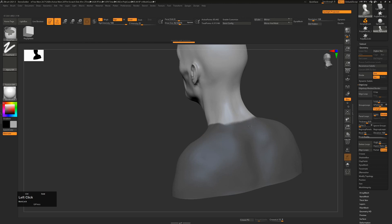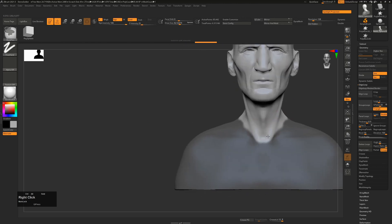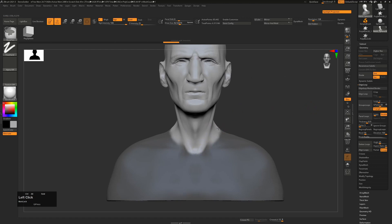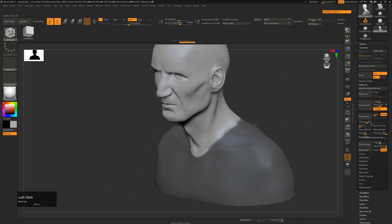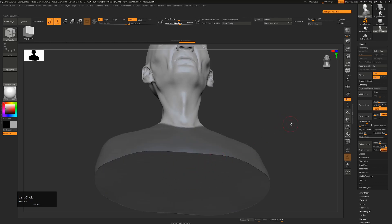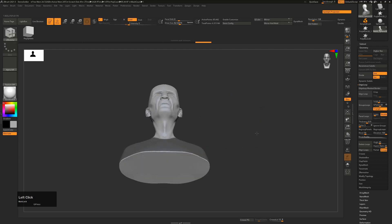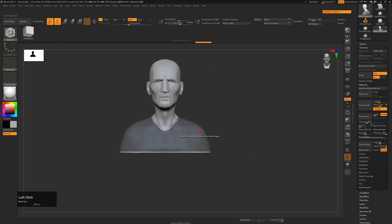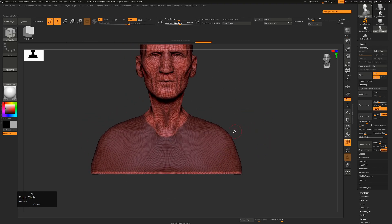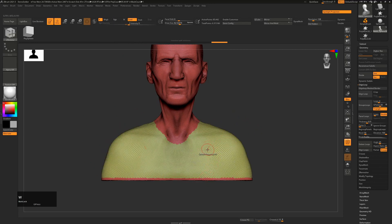This kind of thing is perfect for what I want for this guy. I'm not being very exact - I don't really care if this is a bit wobbly. What I don't want is clothes underneath, so I'm going to hold down Ctrl and Alt to deselect that area down here. So this is his clothes as such. I'll press Shift+F so we can see what we're looking at and hit Ctrl+W to make a new polygroup from that.